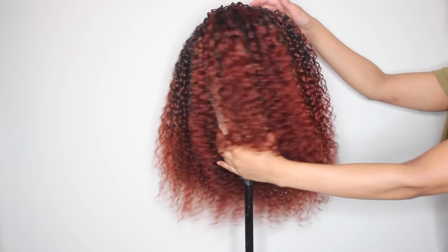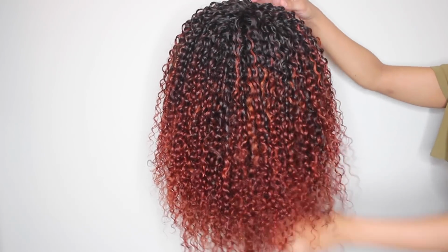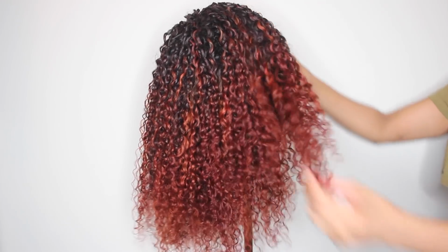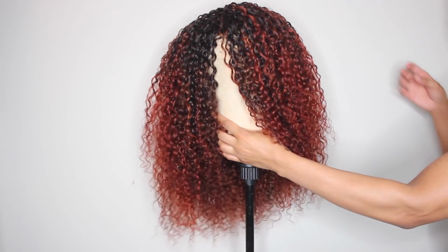So once I was done and the hair was dry, I ended up making a wig with the bundles using the hot glue gun method. You guys can check out this video right here for more information about how I did that. But this is what the wig looked like.